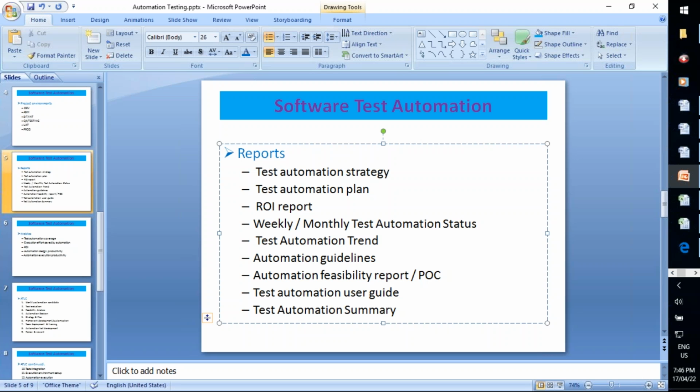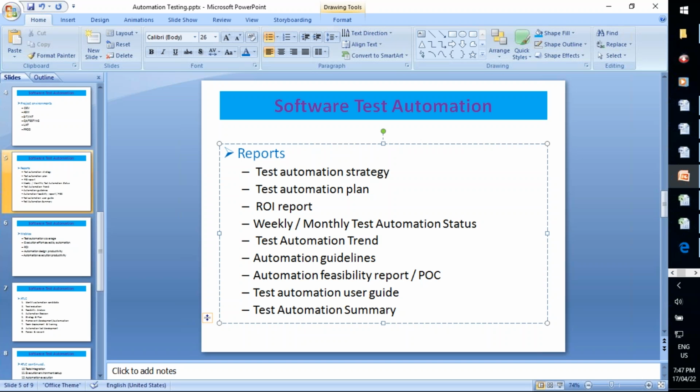In that report you should record everything: all the challenges and issues you faced, how you overcame them, the solutions you came up with, whether there are still open challenges or issues, and the scope, that means what can be automated and what cannot, and the benefits you can get by automating this, and the final conclusion, your recommendation.